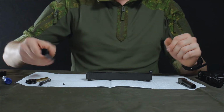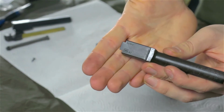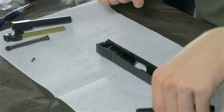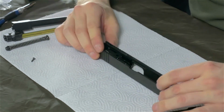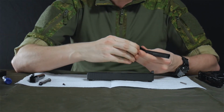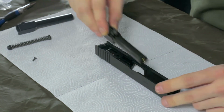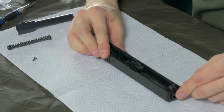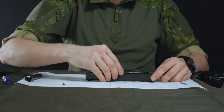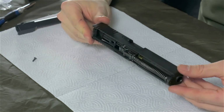This is the old outer barrel and this is the new metal one, of course, with Glock markings here, Glock and AT, and here is the caliber, so very cool with very nice markings. Yeah, this is pretty easy. You only have to take the inner barrel with the hop-up unit. You only have to attach it here, and you can put it in there. That's it. The next thing is put the WE-Tech spring inside your slide, and that's it. That's the whole setup.